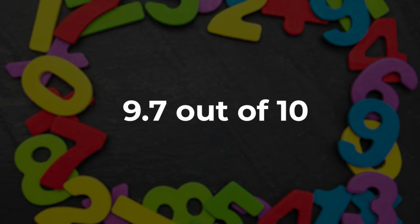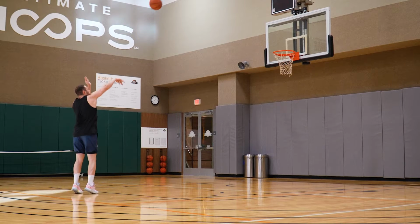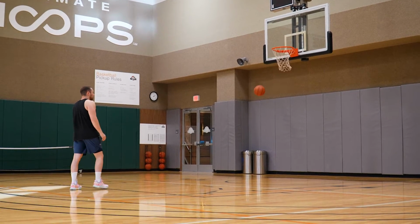If you're only able to pick up one pair of shoes for your whole basketball season, these are definitely the shoes I would recommend, because the shoe's performance and durability is just extremely good, and it feels like a complete package in the hand. So yeah, just amazing materials.